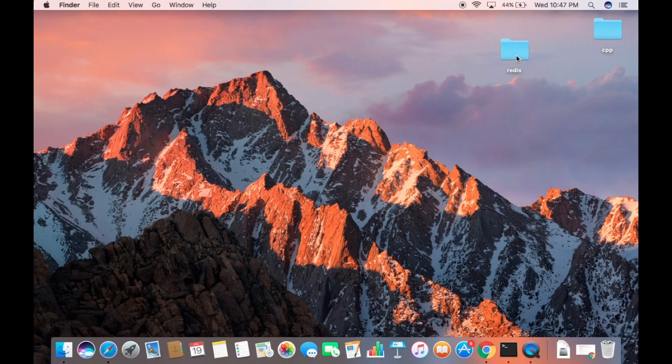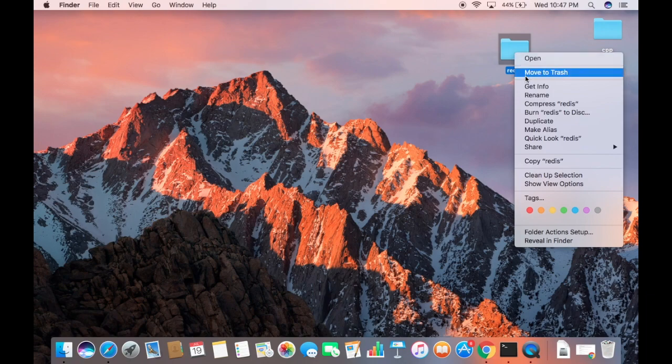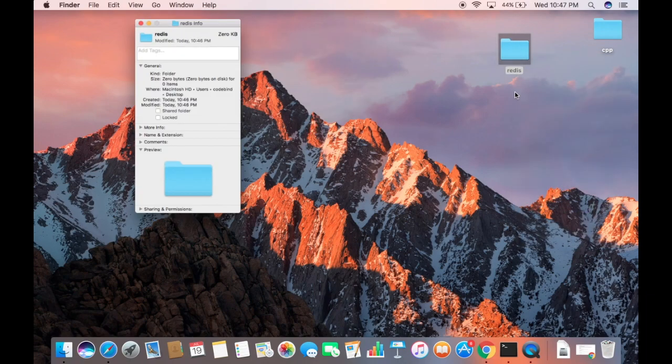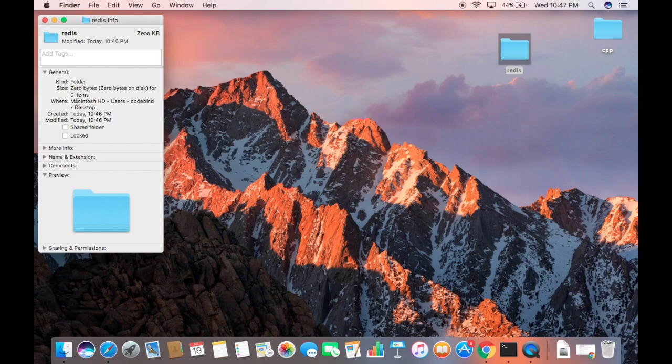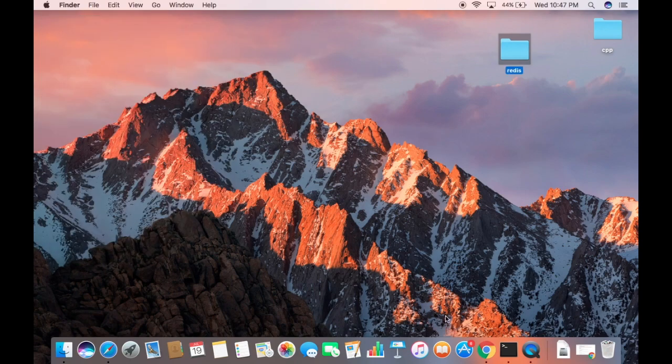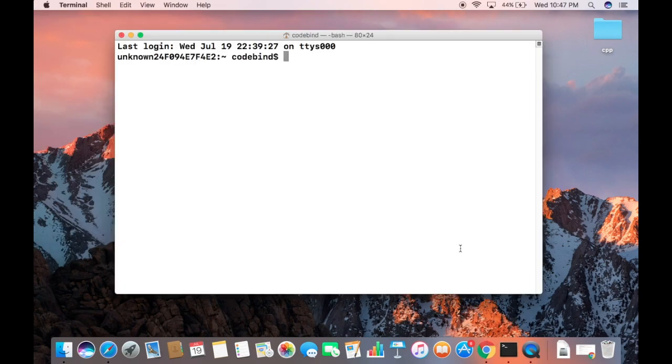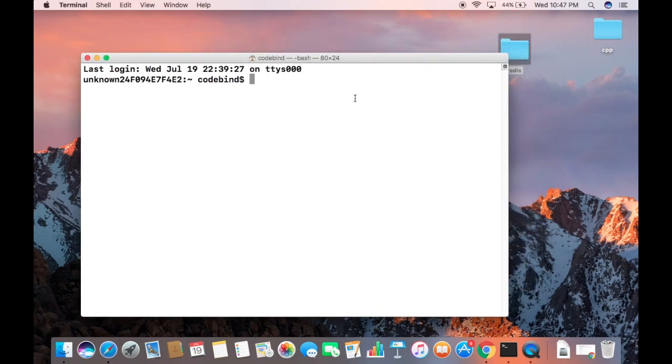Okay, so once I have this folder, I will get the info and see what the path of this Redis directory is, and I'm going to copy it, and then open a terminal. So just open a terminal and then cd to this Redis directory.